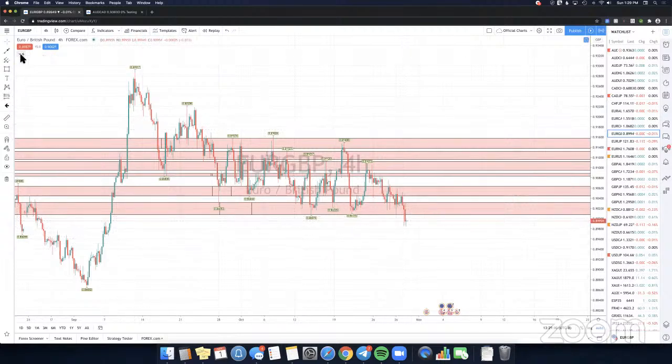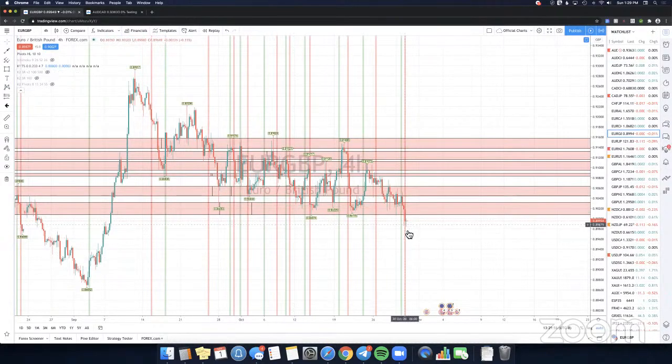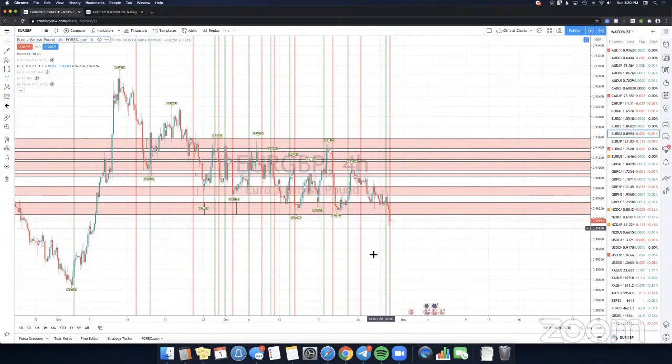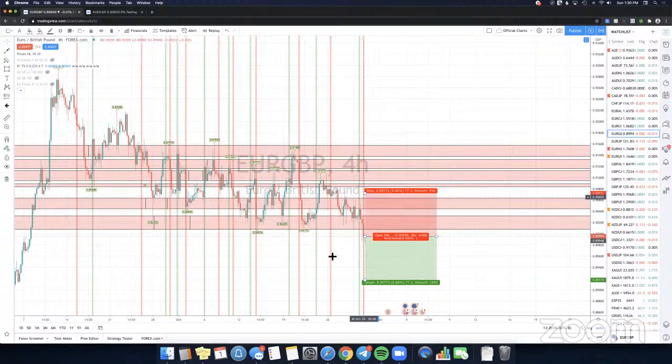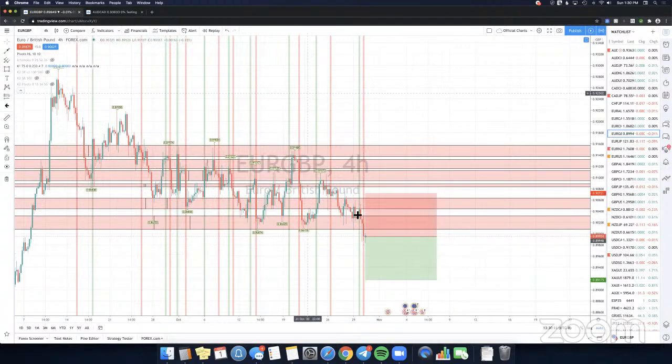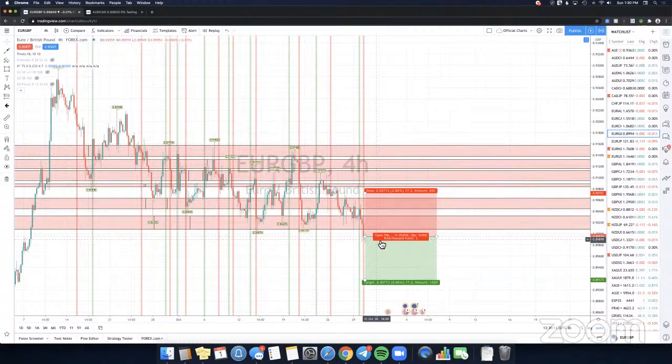So let me check the indicator right here. Sorry, not that one, the momentum indicator. So we do have a sell momentum right here. This happened on Friday, I think, right before market closed. So that's why we didn't enter this sell. However, it looks like there's still an opportunity for a sell right here for it to come down. However, over the weekend, they did announce that London, UK was going to be shutting down for lockdown.